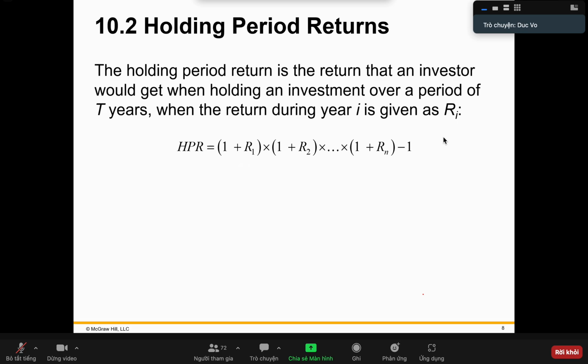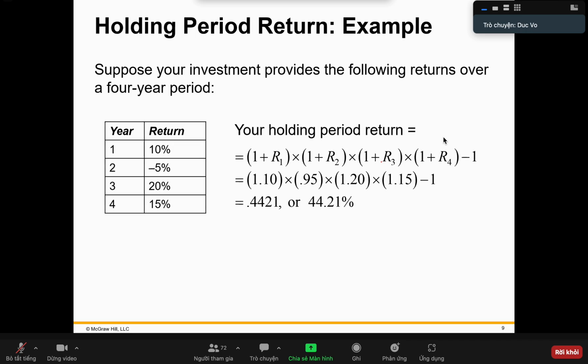Now we go to the next concept. You can invest for 1 year or for 5 years. I can invest for 1 month or for 5 months. The question now is how we can work out the HPR, or the holding period return. So let's assume that you invest for 5 months. That one will be your return for month number 1, this one your return for month number 2, and this one your return for month number 5. So now the best way is to look at an example to see what this means.